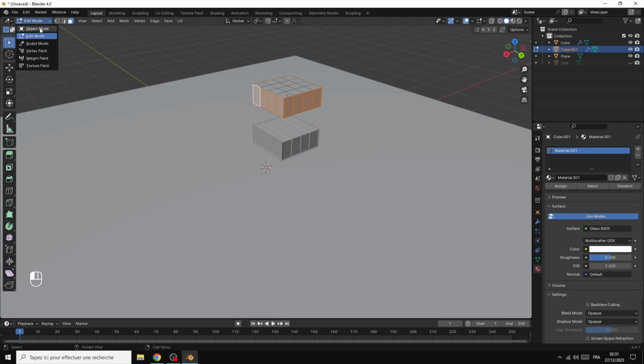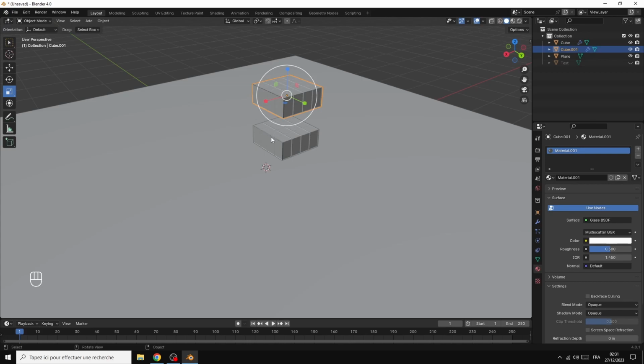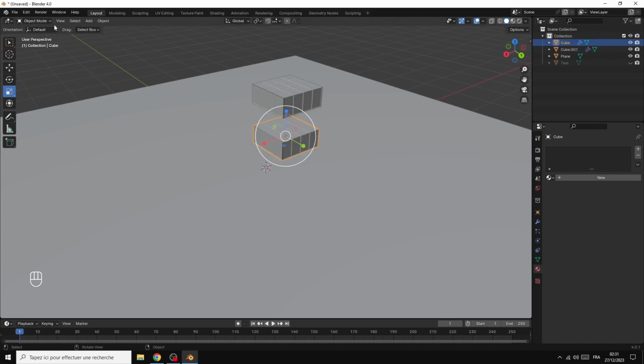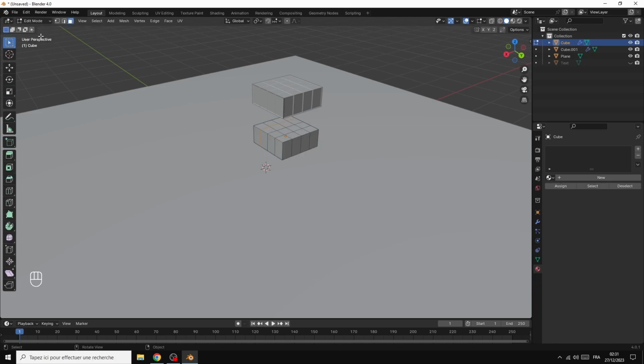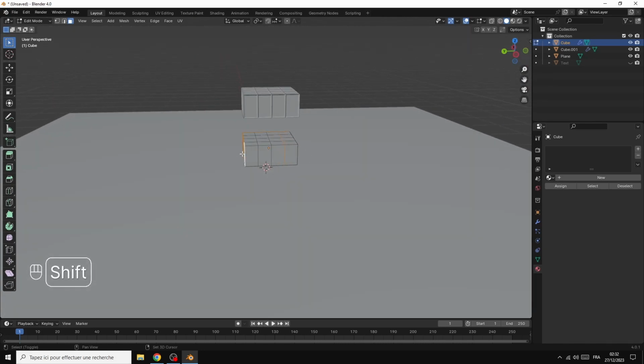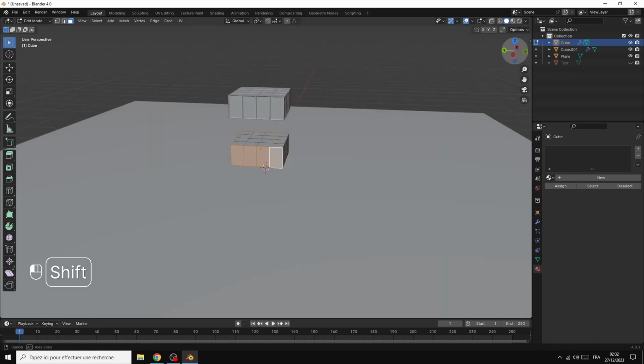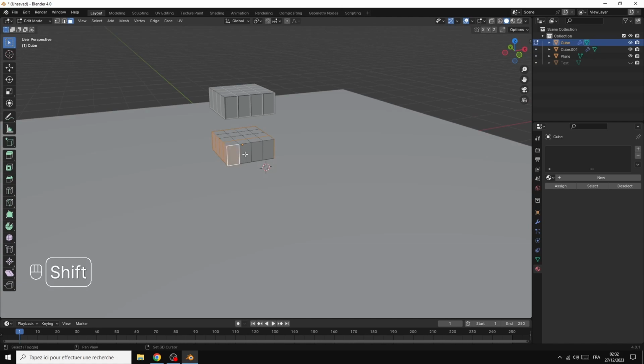Go back to object mode. I select the second, edit mode, shift, select all these faces. Take your time to select just these faces.